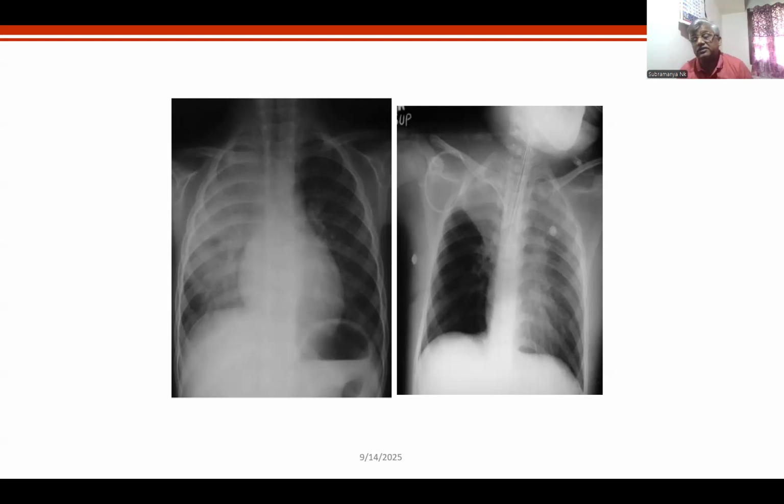There are shifts here, not in this film. Sometimes you see shifts and drifts of fissures, trachea and mediastinum in collapse. See, have you not seen the mediastinum getting shifted to left, right, etc. in collapses? Or sometimes even the hilum gets pulled up in case of fibrosis of the upper lung. That is collapse. Fibrosis and collapse of the upper lobe. Hilum gets pulled up. You understand? Like this, hilum, see my shoulders. Hilum will get pulled up like this or down, based on the pull-push effect or dragging effect, whatever.